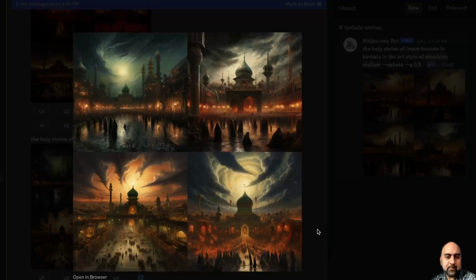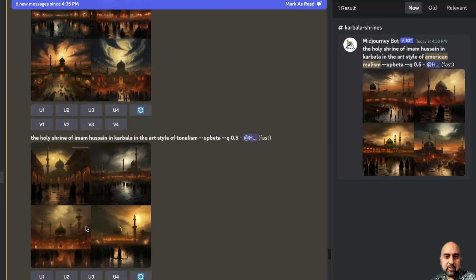Okay. You still have water and I don't know if this is wet or it just rained, but it has like a shine to it. Okay, then we go into tonalism.